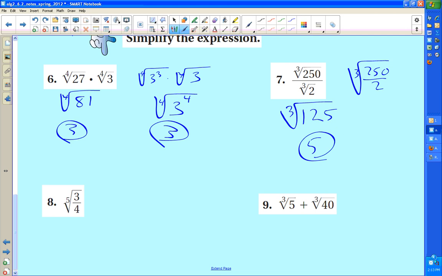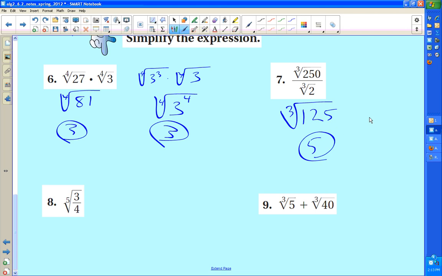And the reason why we can do that is because they're both cube roots, and it's the quotient property. So you have the root of a quotient becomes the quotient of two individual roots. And we're just going backwards. Yeah, separate them out. And you could do that. You could do good guys, bad guys for the 250 and do 125 and 2, and you get 5 times the cube root of 2 over the cube root of 2, and they would cancel. That's another way. So your instinct is good.